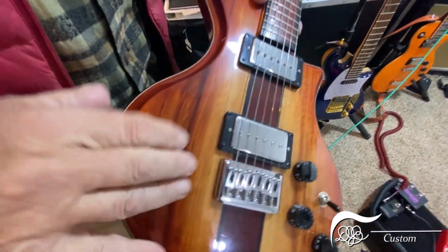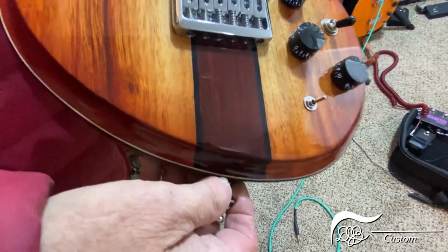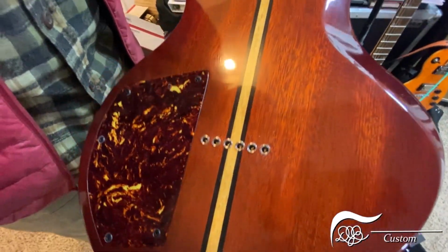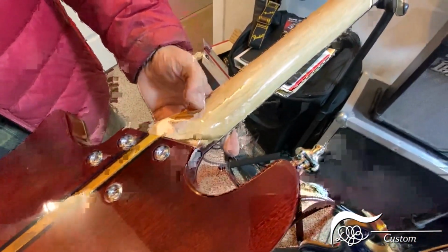This is a really nice wood. I've used that on several guitars. In the back is a mahogany. This shows a little bit more of the reddish color of typical mahoganies. The neck is the maple.